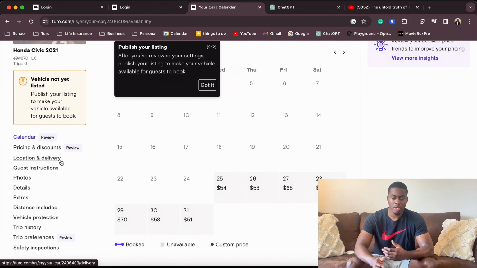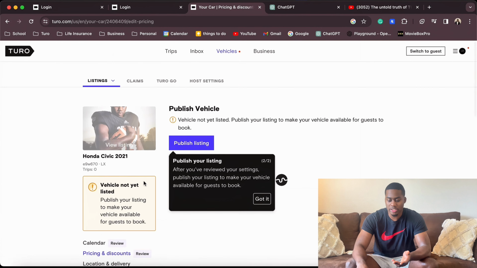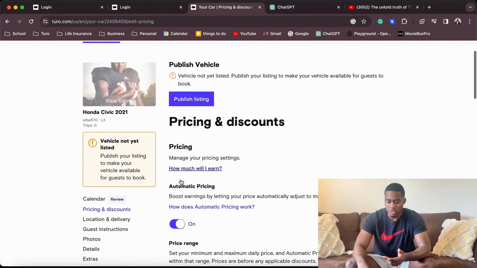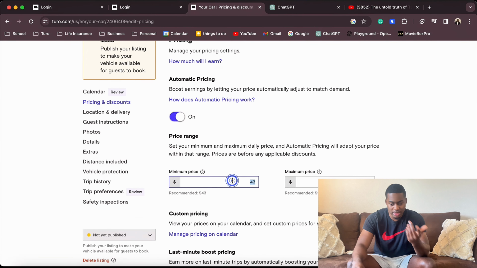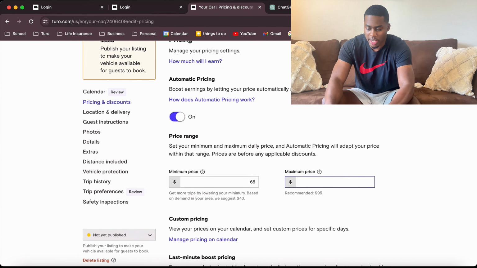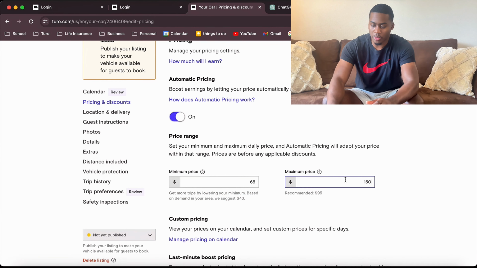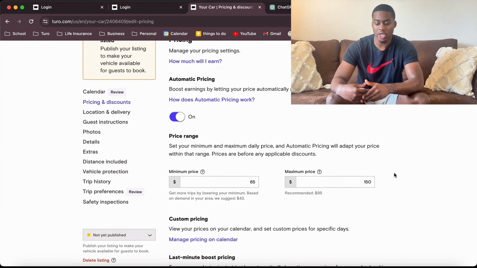Now what I will do is go through the settings. I'll walk you guys through it a little bit so you can get familiar. But you can do that on your own time and see what feels right for you. You can go in here and change the pricing. So you can put what your minimum pricing is. Say you want to make no less than $65 on a booking. And the max, you can put whatever. It really doesn't matter. Say $150. So for the automatic pricing, it won't have your bookings lower than $65, and it'll go all the way up to $150, because sometimes you have holidays and things like that.